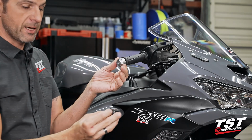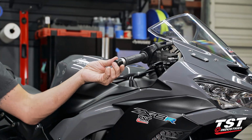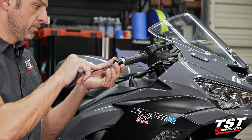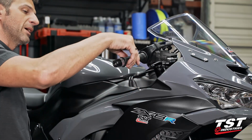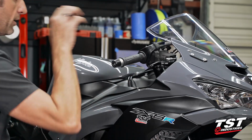Now we get the Delrin cap with the screw. And we're gonna use a 5mm Allen. Turn this in. And make sure that we are not, by some freaky chance, binding up the throttle tube. All right, that side's done.